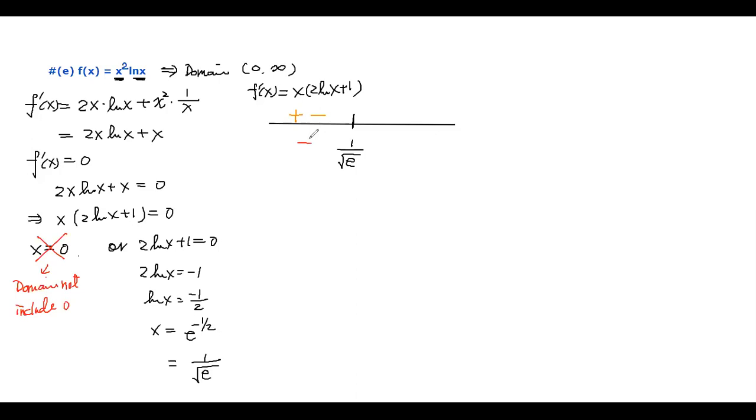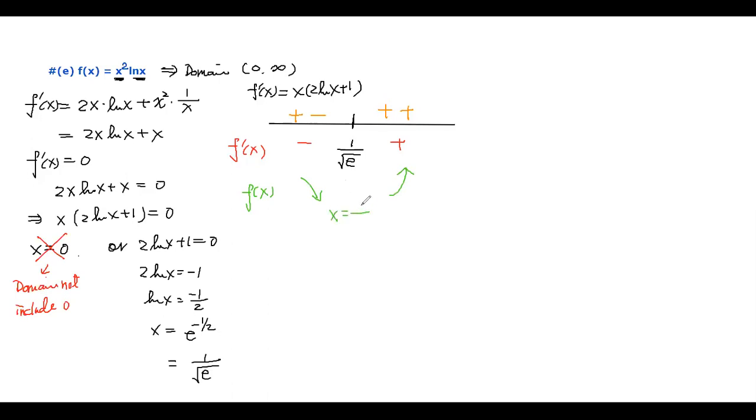Now you choose anything greater than that. So let's say we choose 1. 1 is greater, so this is positive, positive. So I have a positive, right? So this is my f prime x here. Now the same way, let's take a look at f of x. You can see I'm very consistent with all the problems we did. If you do this, you won't get confused and you won't mix up. So this is going down, this is going up.